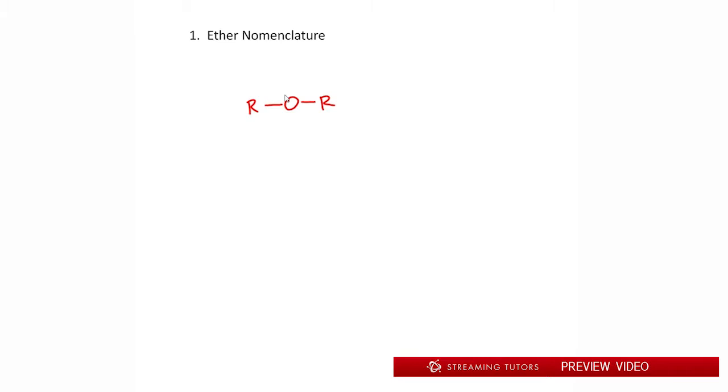Remember it that way. So the idea is that there are certain types that are called simple ethers, and that is the case when they're either very easy to name because both sides of it are simple branching, or it's symmetrical. So for example, if I have an ether like this, we would call this a diethyl ether. So that's a diethyl ether.